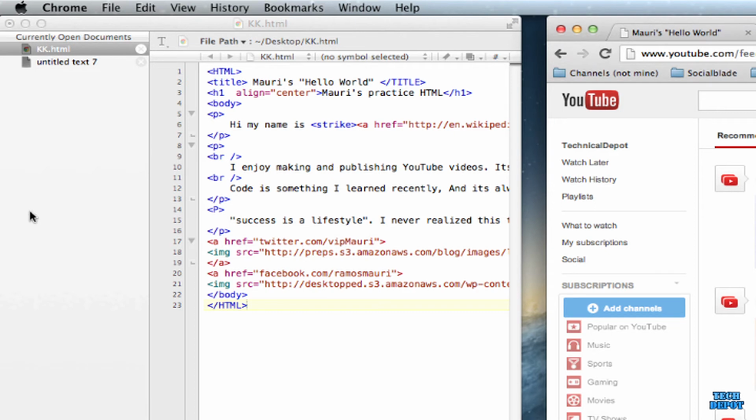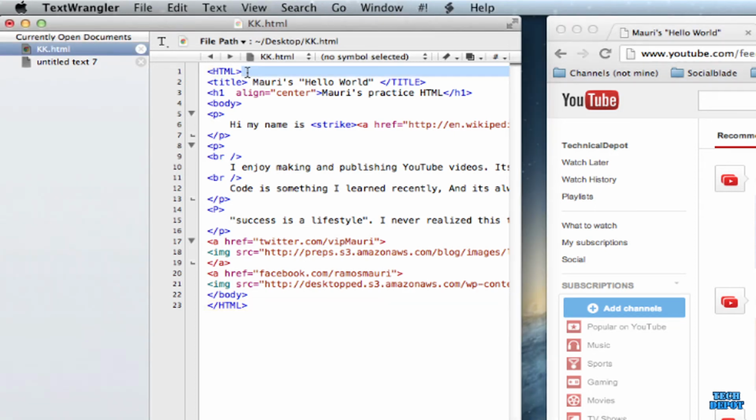Tags, I need to explain to you guys what tags are. Here we have my HTML tag, and this is my opening tag, this is my opening tag, and this is my closing tag. The reason I know is because it has my / right here. You basically need your opening tag and your closing tag on almost everything. It tells your web browser when to start and when to stop doing that certain command. So here, you have your body tag, closing tag for body, and it tells your web browser, start displaying everything between body, and here it tells it, okay, stop displaying anything between body, and that's basically that.